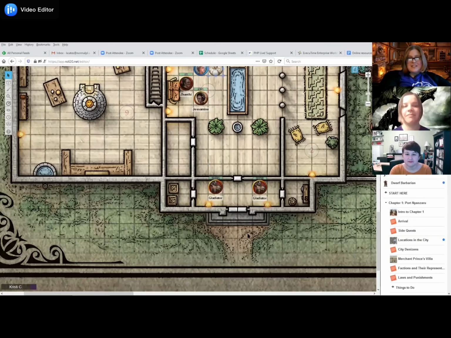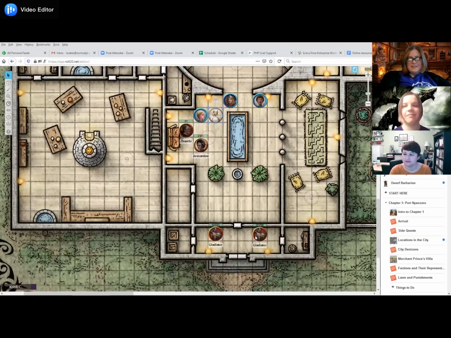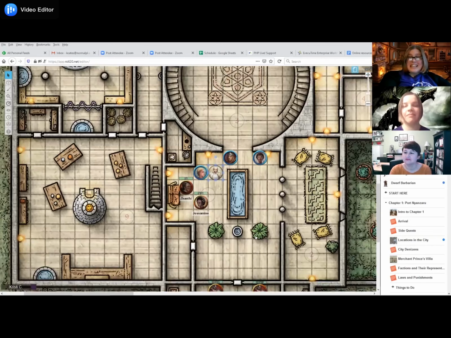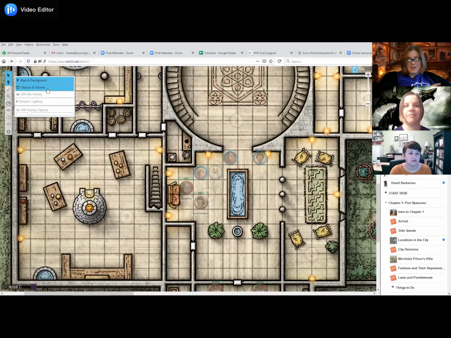Basically, there's a thing in Roll20 called layers. So you've got the DM layer that shows everything, or GM layer, they call it. Then you've got the objects and tokens. So that's the layer that players see where their tokens are that they're moving around. And then you can have a GM info overlay with more secret stuff. So you've got several different layers of data, and the players can only see one layer, but the GM can hide some secrets on the other layers.